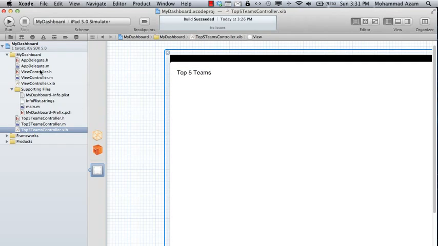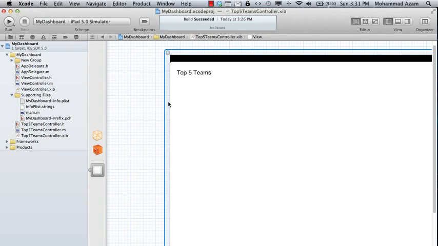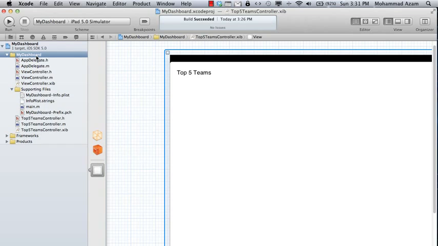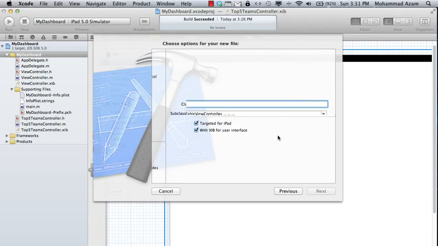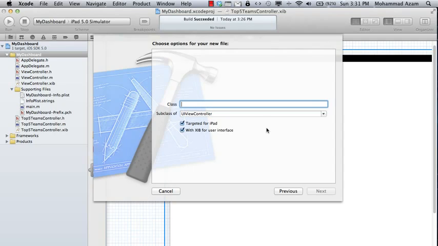All right, and you can add another one, not the group, let's delete that. New file, UIViewController. You can also display a table view controller, but we are just going to stick with the UIViewController, and you can say latest, I don't know, latest news, whatever, latest news controller.